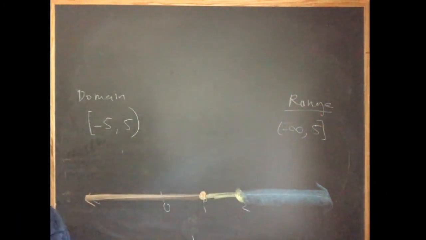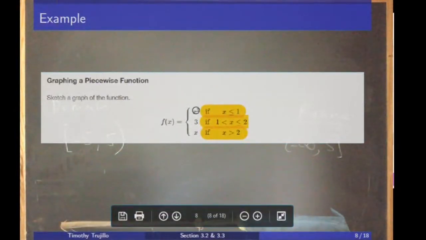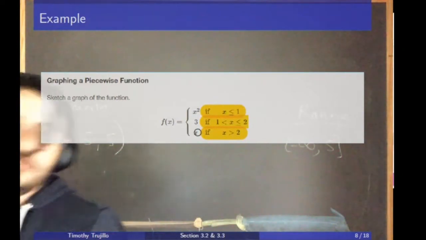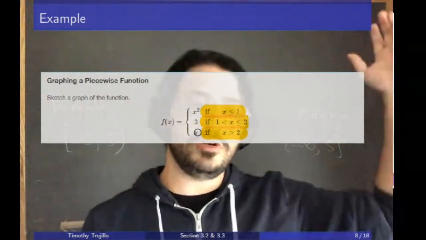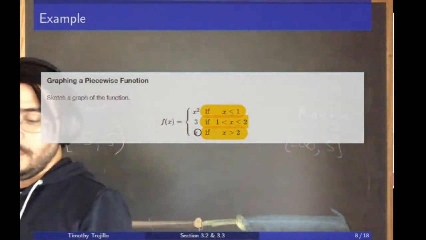For example, in that first region there in orange, the formula that you're going to end up using is x squared. So it looks like a parabola in that region. If you're in between 1 and 2, you're not even going to use a formula at all. You're just going to get a constant value of 3, no matter what. You always get 3 in this region here. And then finally, in the final region, when x is greater than 2, the output is just x. So just like the absolute value, right? So once you get to a certain spot, it just outputs the same value as you input.